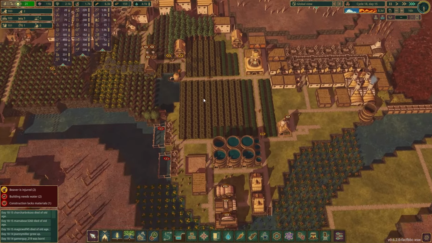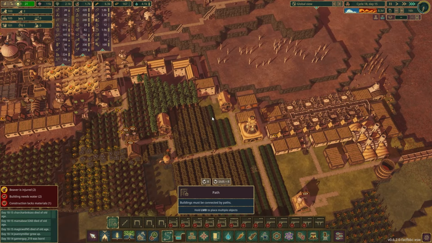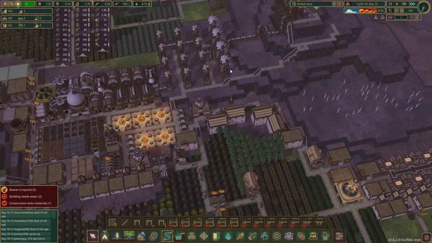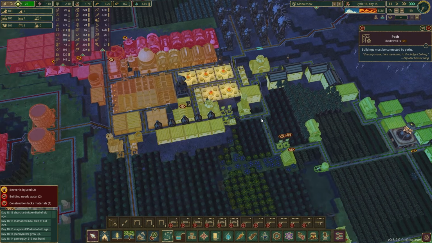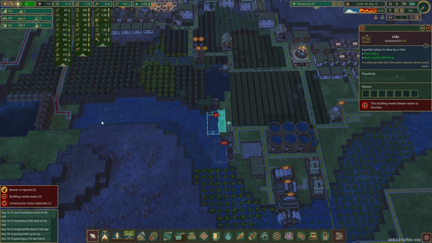Now we're down a beaver or two. Now we want to see that. They did clear that up, so that's cool. Now we can connect all that. Make the pathing a little bit cleaner. It's still dog poopy over here, but that's fine. We'll get to it eventually.